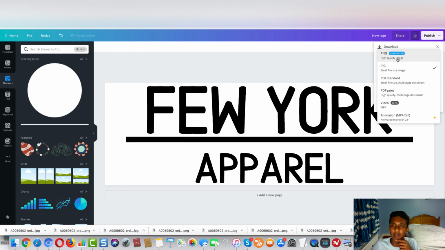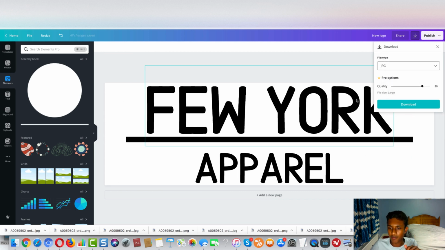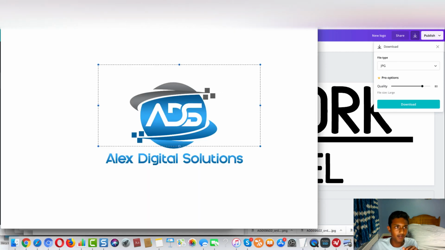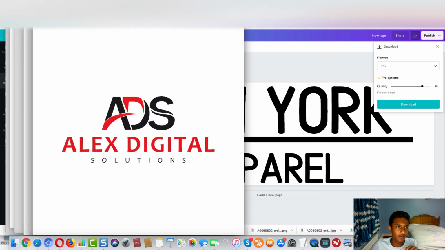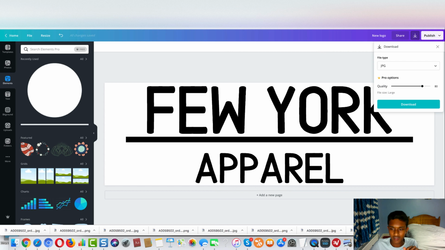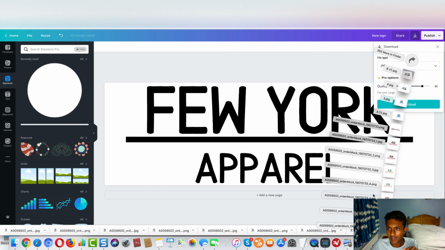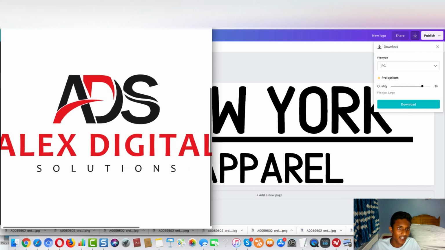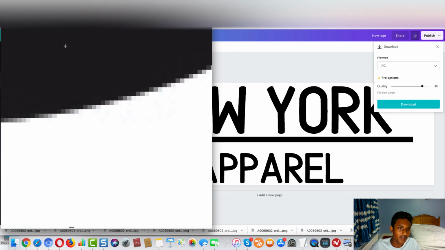You can get transparent images, which is ideally what you're looking for, because essentially when you have a high quality image, no matter how far you zoom into the logo, the quality doesn't change. So if I pull up one of my logos over here, actually, let me pull up this logo. No, not this. So this is one of the logos for the current stores that I'm running. Just pull it up. Did I close it? Maybe I closed it. But essentially, let me do it with this one. So no matter how much I zoom in, the quality of the logo should not decrease.